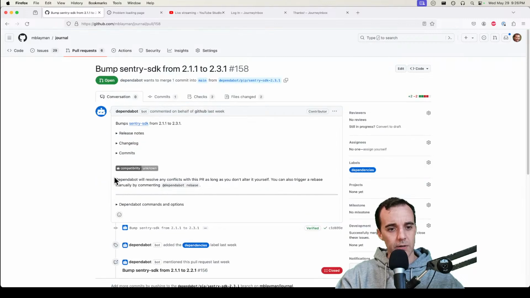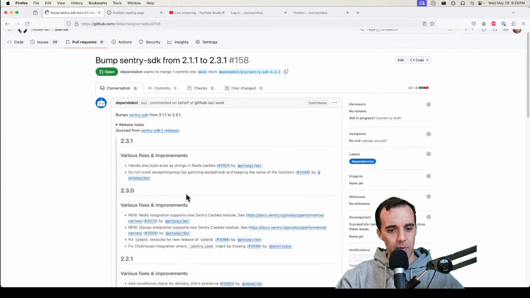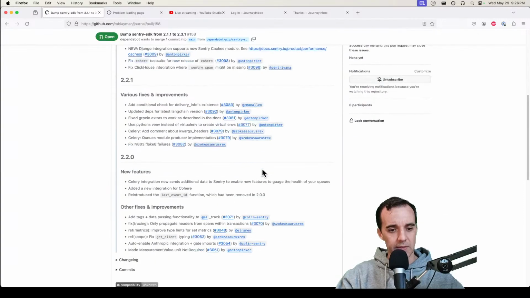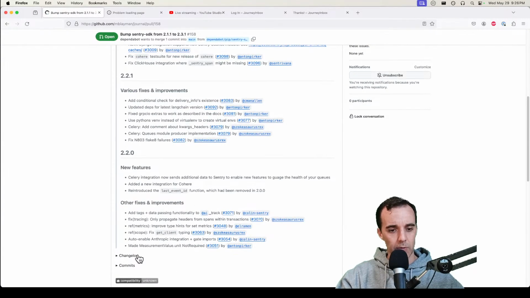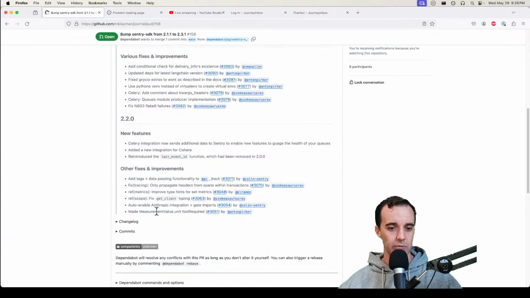So Sentry. I think I talked about Sentry last time, but maybe this was new stuff even since then. So let's take a quick look through the changelog here. These are getting easier because now that we're mostly caught up, the PR is generally including the actual changelog that we need to view. So we can look through this very quickly.